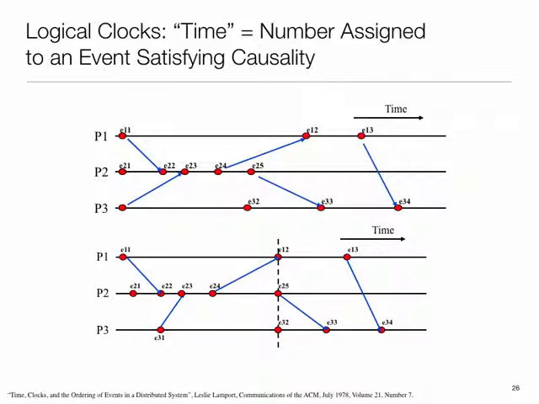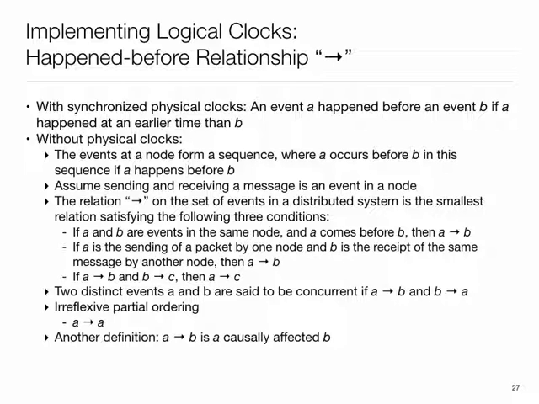The idea is that we would like to stamp the logical clock such that it satisfies causality requirements. Based upon what I said a few minutes ago, we will go by the intuitive notions of ordering that such a system has. So we'll say that we have achieved synchrony if, according to our clock, we have timestamps in the same order as the order in which the events happen. If we don't have physical clocks, then events at a node are in sequence.